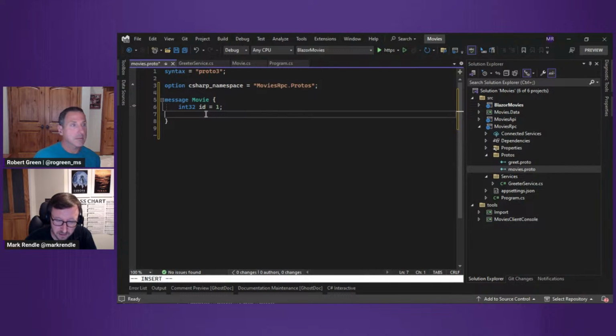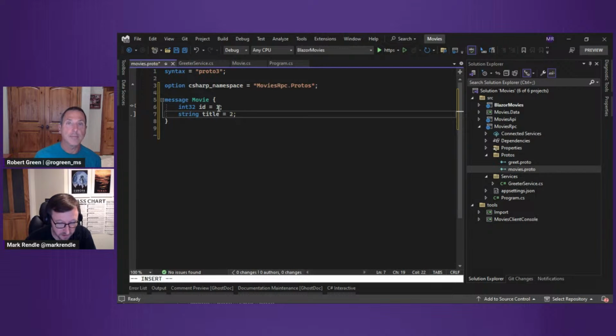And then there's an sint32 and an sint64, which are signed, which int32 is also, but it's confusing. Yes, 10 of the 15 primitive types are variants of integer, and it's all to do with optimizing how they are serialized. So I'm also going to add in a string title equals 2 here.